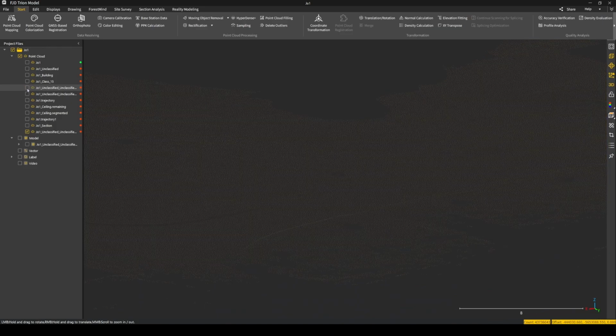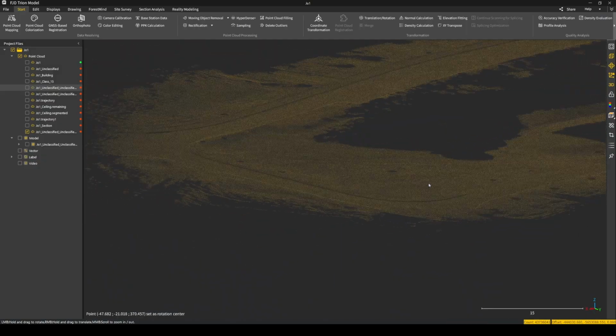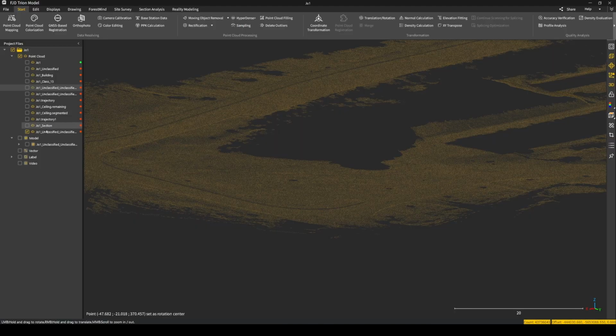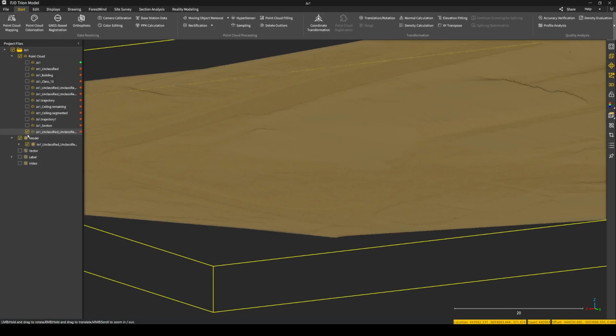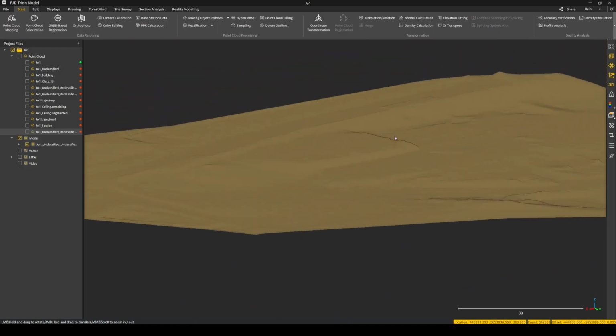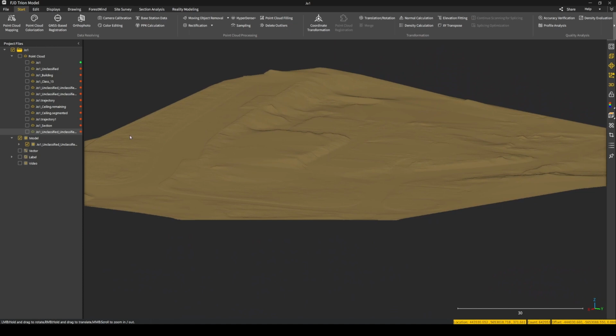So if we compare both, this is not as dense as the other one. And now we can triangulate this point cloud as well to create the surface mesh. But as we did this before, we will now move to the next step.